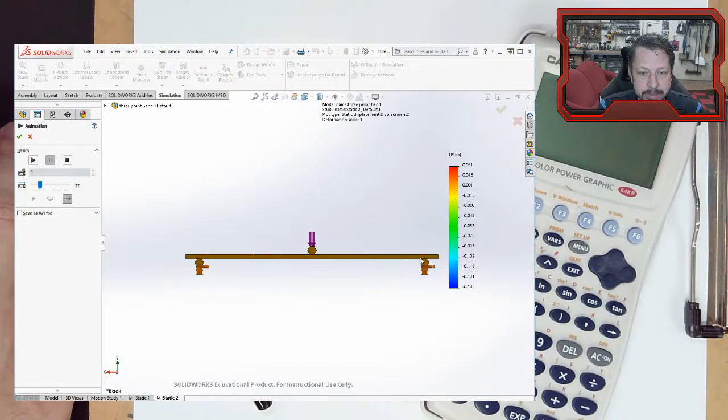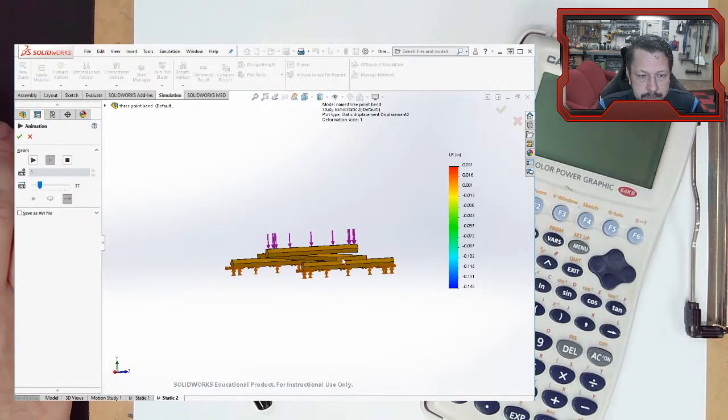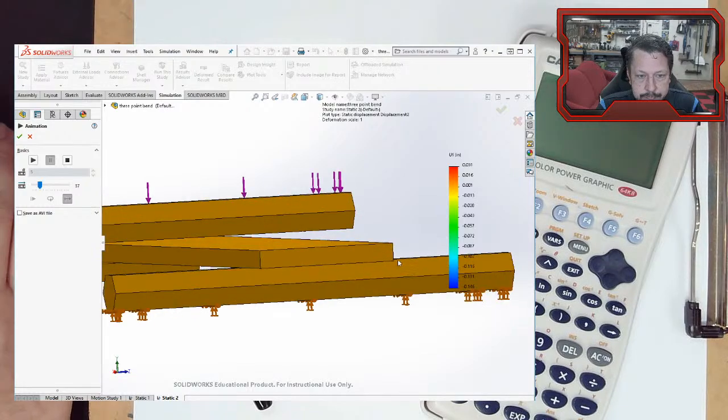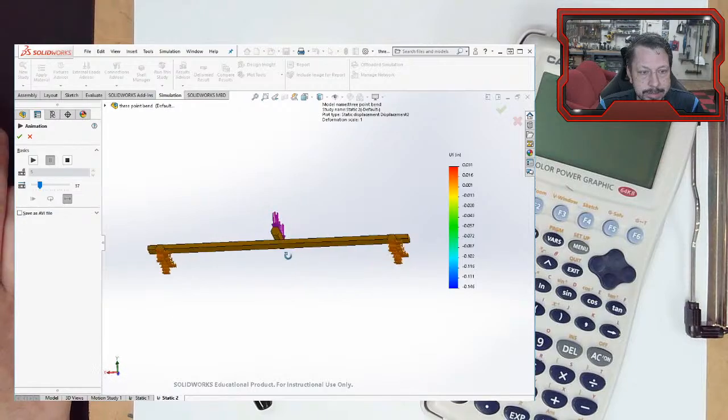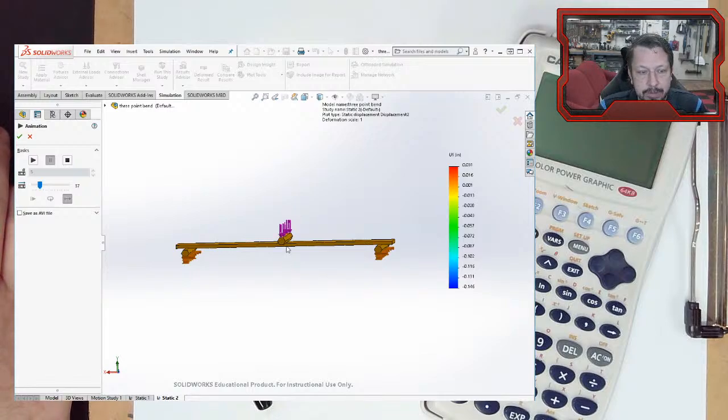L is going to be the distance between the supports. I is going to be the moment of inertia of this cross section, which is just a rectangle for what we're using here. And then delta, or y, or whatever you want to call it, the deflection, is going to be given to us by SolidWorks. It'll estimate the amount of deflection that we have.